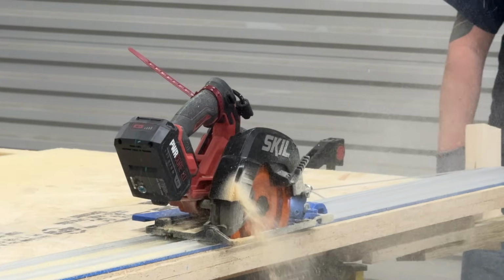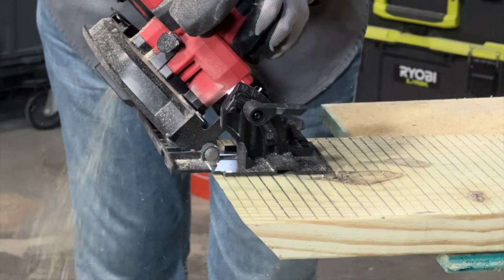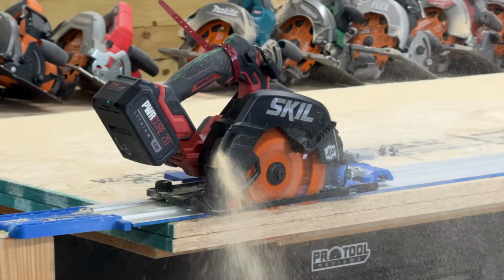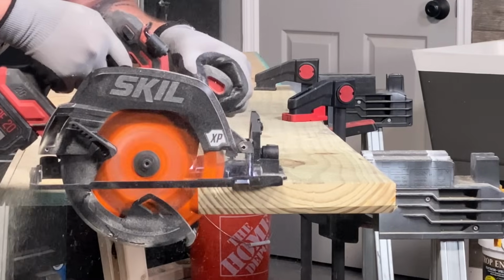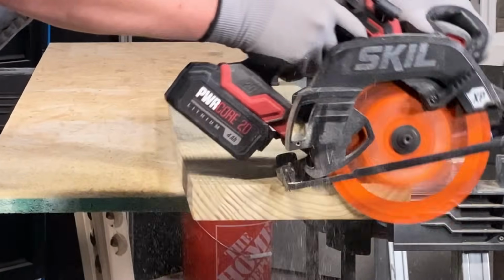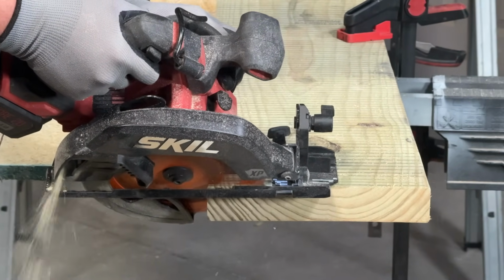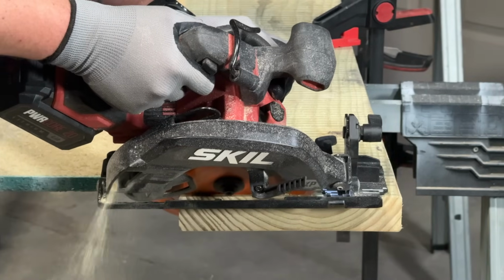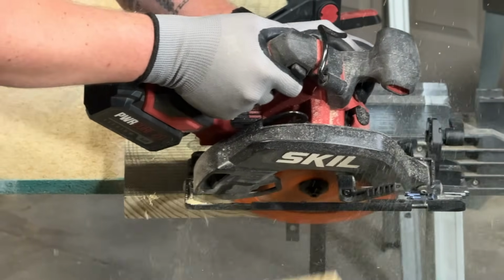From scoring remarkably well in our power to weight ratio speed cutting test to ticking all the boxes on adjustability and ergonomics, Skil makes a saw that, if you aren't in a hurry, checks all the boxes for getting the job done. While a very usable tool, I hesitate to put it at the same level as professional saws. Keep it in its performance wheelhouse, and the Skil has just enough features to love if a prosumer level tool can suffice. Solidifying its win for value, the kit is priced at less than $170.